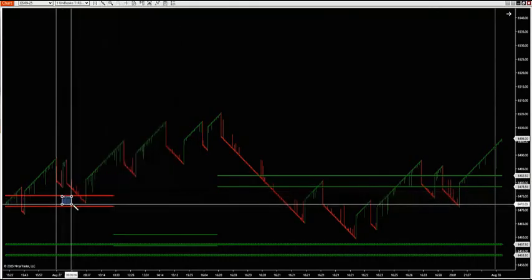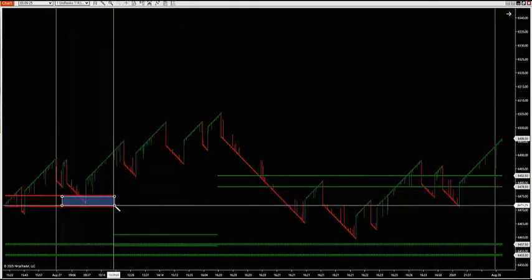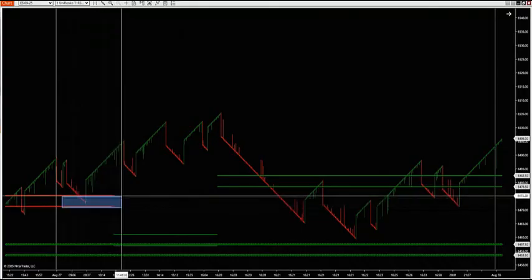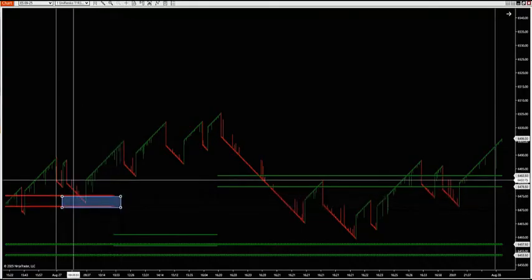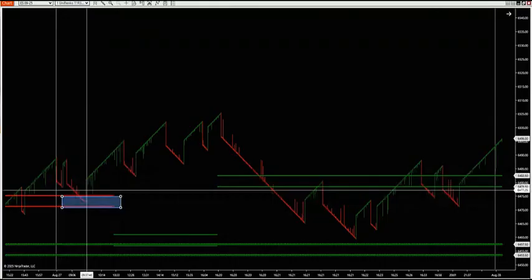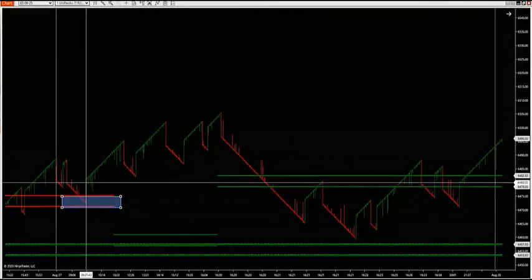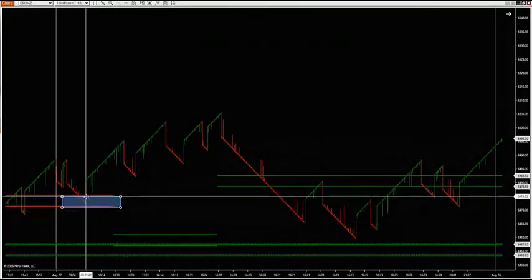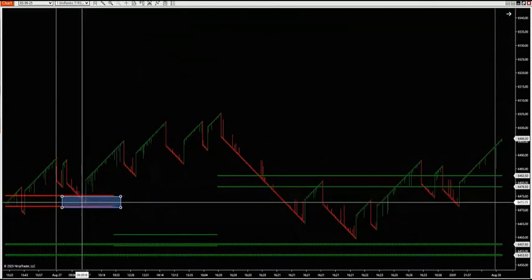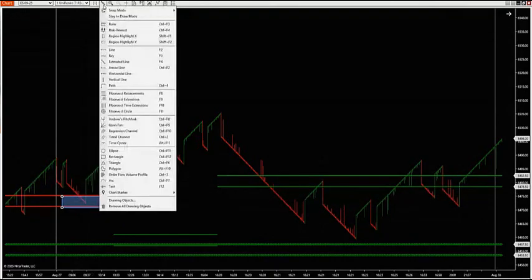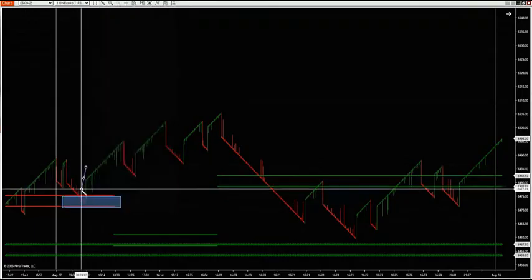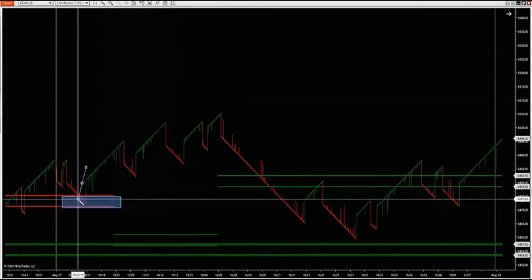It can be red or green, doesn't matter. It's telling you where the liquidity grab could occur. So that was the zone. The zone occurred around 9.5 hours later, at 9:37 in the morning. So this is a 9:37 trade, or time of day trade that we talk about, where price gets inside of the zone.